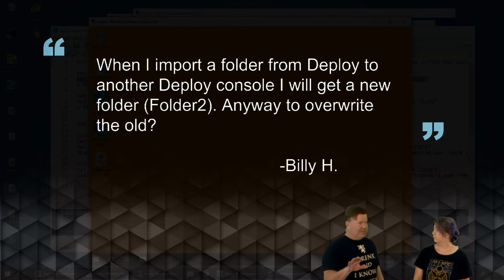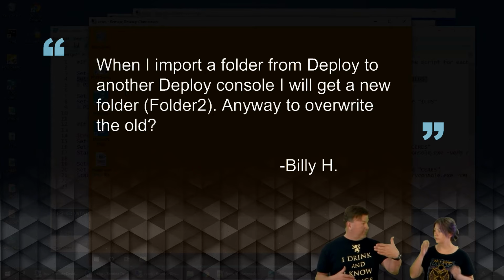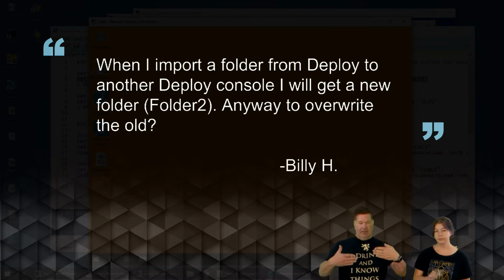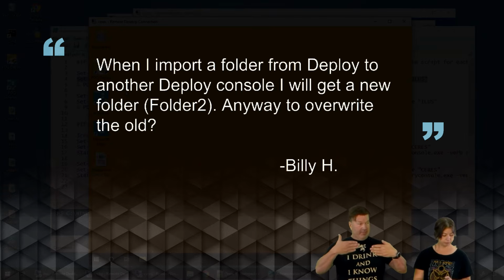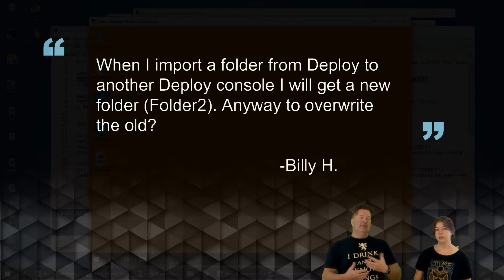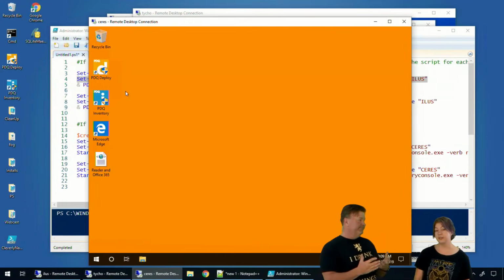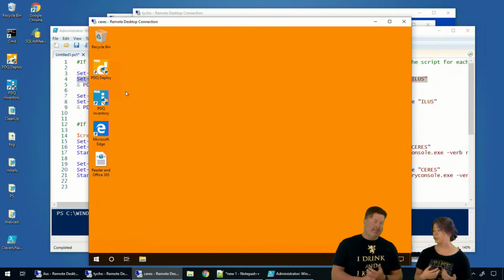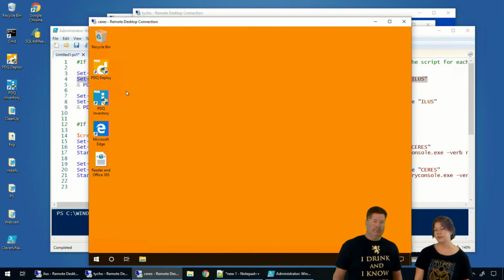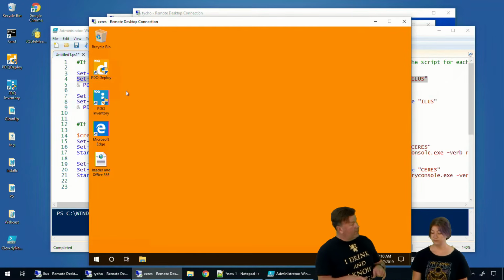Now, I'm just going to make an assumption here. Let's say we're copying a folder full of packages to a folder called packages. They don't merge, so you're always going to get that number 2 in there. Obviously you can't have two things named the same thing, so you'll have folder and folder 2. If you really want to truly overwrite it, just delete folder before you import folder 2, and folder 2 won't have that 2 appended. Or if you want to merge them, drag everything in and then delete the extra one. There you go.